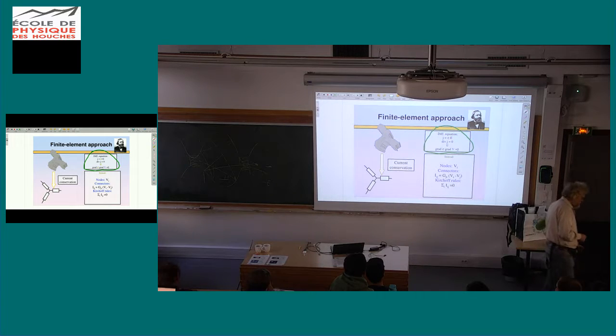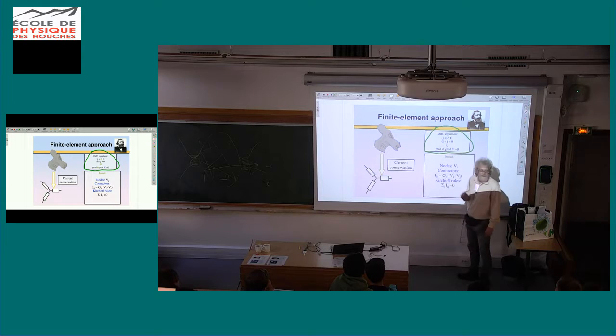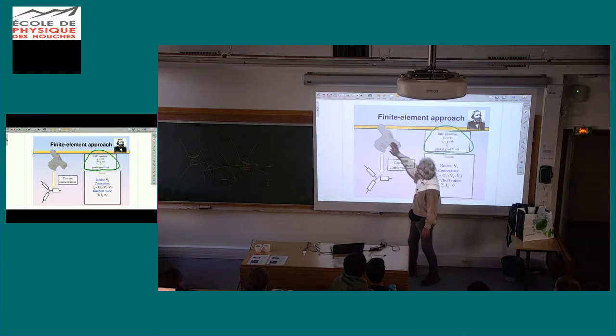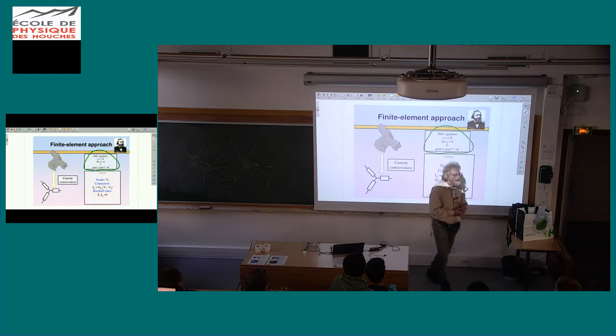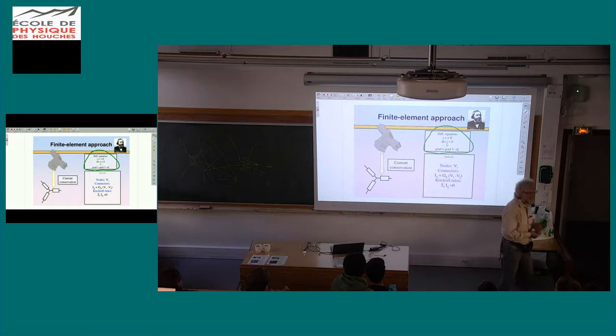Good. What do professors say? In this case, you need to solve a second-order differential equation. So how come? Simple to derive. The divergence of this current must be zero, and this gives you an equation on the potential distribution. The potential distribution is fixed at the ends, but there is some potential distribution inside the structure. Trivial problem. You just put everything into a computer, push the button, you get the potential distribution.